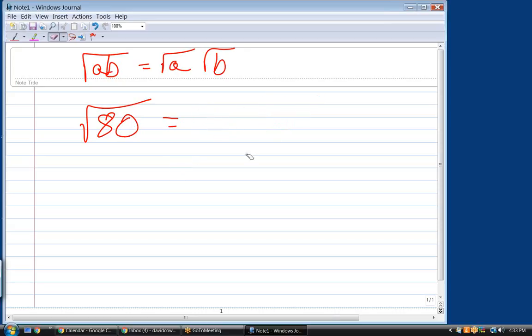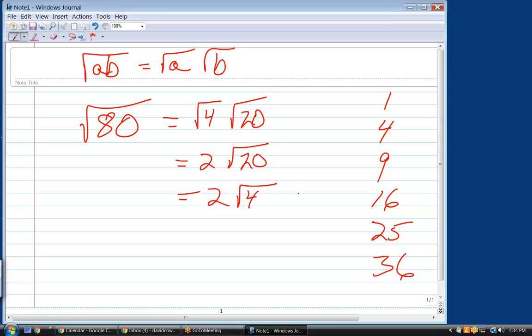Now, it isn't always absolutely necessary that you find the largest perfect square number. Notice that not everybody would notice that 16 is a factor of 80, but 4 is for sure, right? So you can always do these things in pieces. In other words, I could start out doing that, which is 2 root 20, but then root 20 is also divisible by 4. So that would be root 4 times root 5, and you get to the same spot. Now, you don't get to it as quickly as you would doing it the other way.